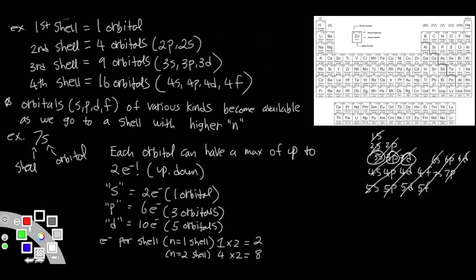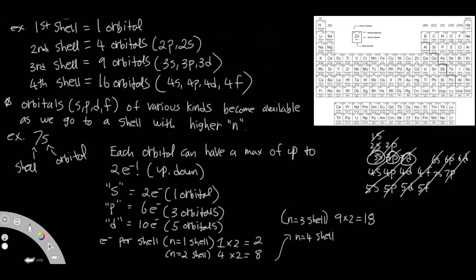I'm going to continue it off on the side here. If I were to do n is equal to 3 shell, we look at our number of orbitals. We end up having 9. So you just do 9 times 2 gives you 18. And then we do n is equal to 4 shell. Right up here we're at 16. 16 times 2 gives you 32. That's how we got those values. The 2, 8, 18, and the 32. I'm just spreading it out here to let you know the differences between the shells and the orbitals. And they may have relation, but they are quite different. It's very important to distinguish that.